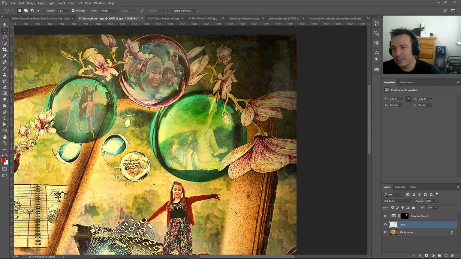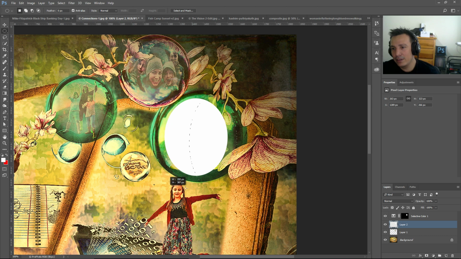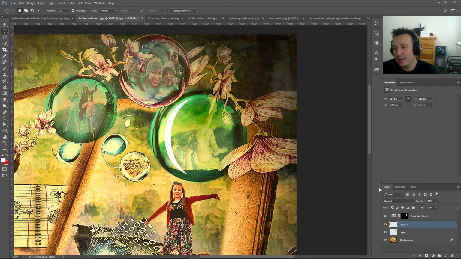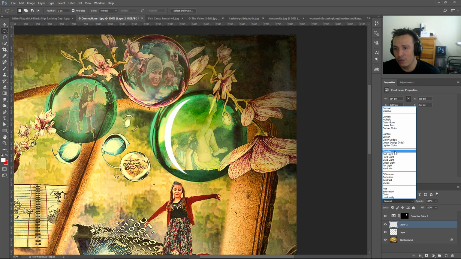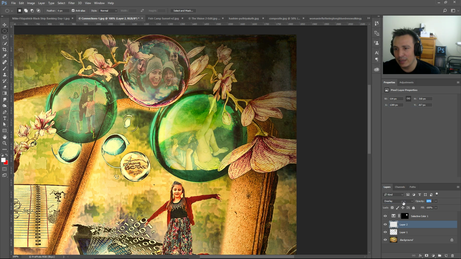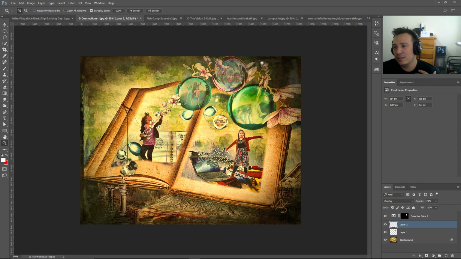And if you really wanted to get fancy, you can come in here and maybe fake some highlights. So you can create a new layer, fill it with white, and then create another layer and fill it and hit delete, and we have that nice highlight, and we can change the blending mode to overlay or something like that and just bring the opacity way down. So there's a lot of things you can do to make things seem more realistic, so they're not so flat on the page. You want to make them jump out of the screen, not necessarily just be like this flat collage image, unless that's the effect you want to go for, of course.